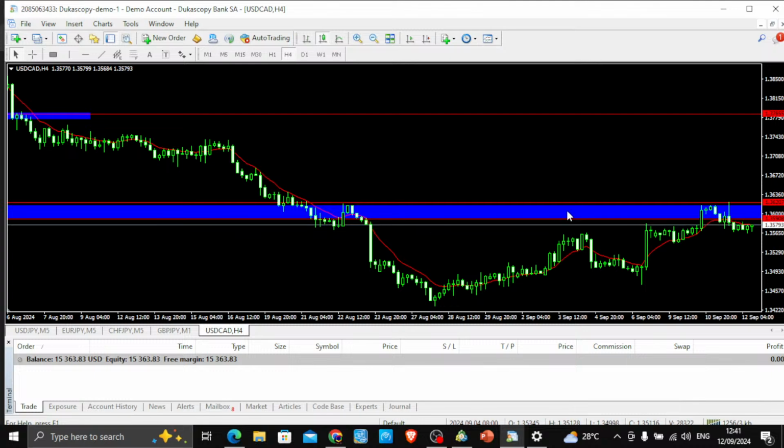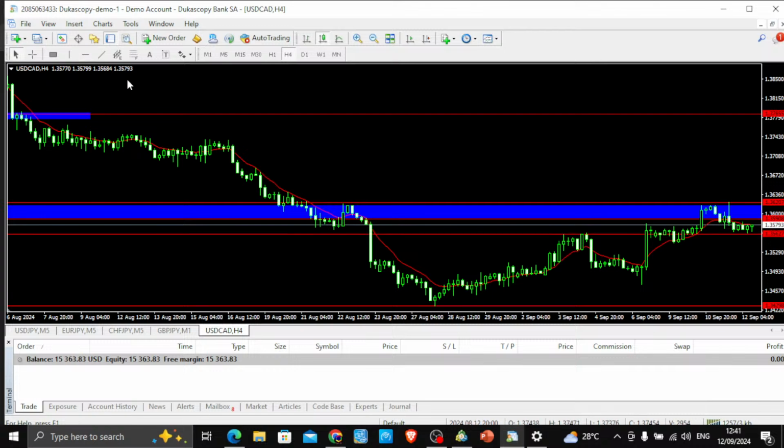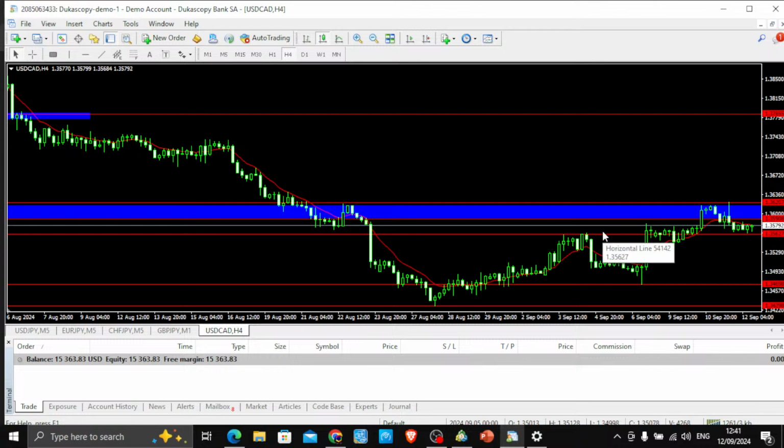So the market has been battling between here. But my concern here, on these 4 hours, this is our lowest point, highest point. We now have another point here, which is the market has formed a higher high. It has also taken out the previous swing high. We took it out. Look at where we are now.